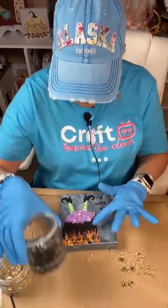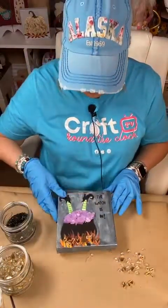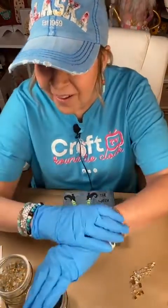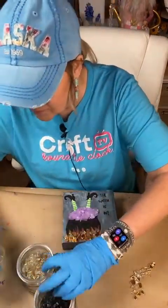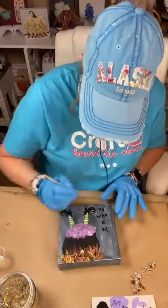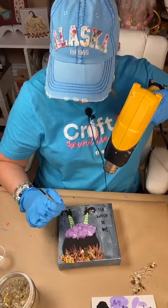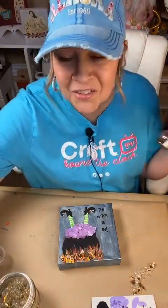I can put black on the pot too — trying to think if it needs it. What do y'all think? I feel like it might take away from the design to have too much, since it's a six-inch canvas. Thank you, Sonia. We're getting close. It's okay if we don't make it tonight — nobody worry about it. I'll be live tomorrow, we'll make it tomorrow, right? I was going to take some orange and put three little buttons on her boots, but this is probably going to just be a keeper for me because it's not going to be as cute as what I'd want it to be if I gave it away. Monica, thank you for the stars. You're so amazing. And thank you, Christy.